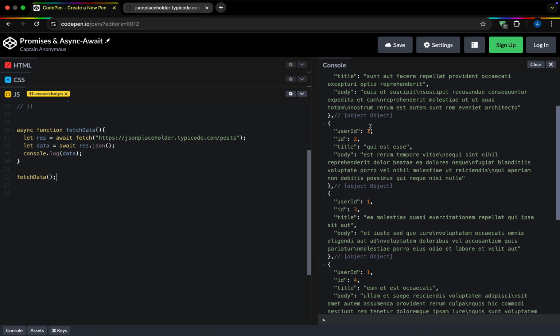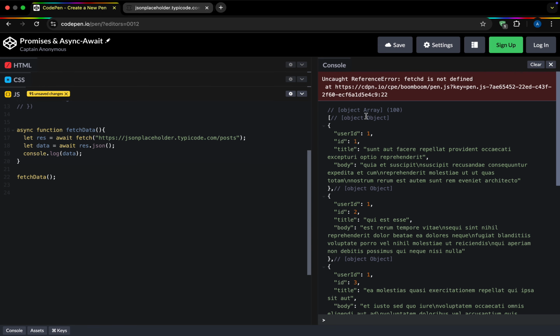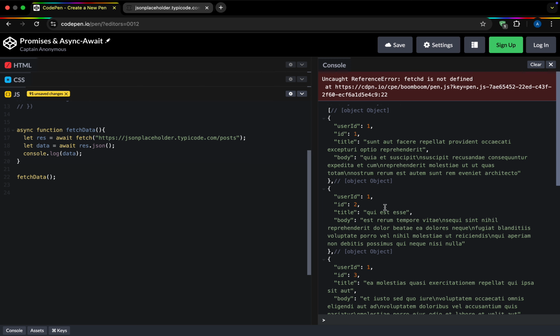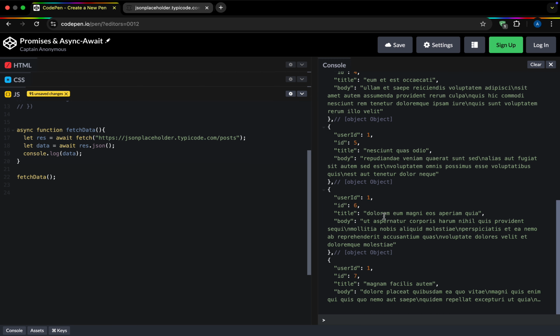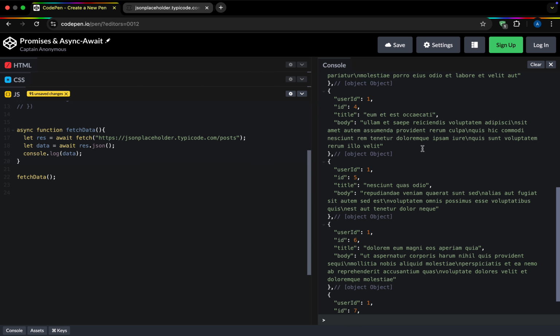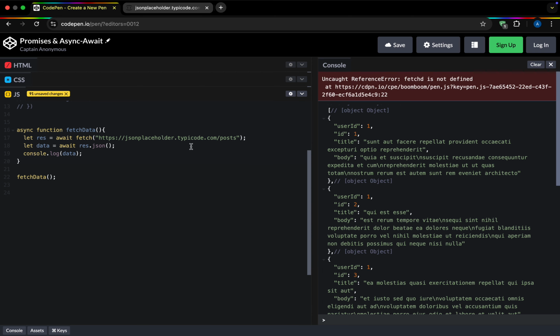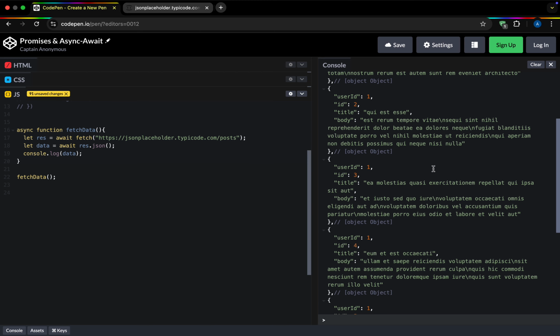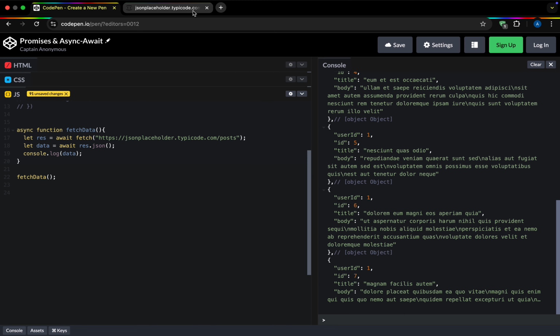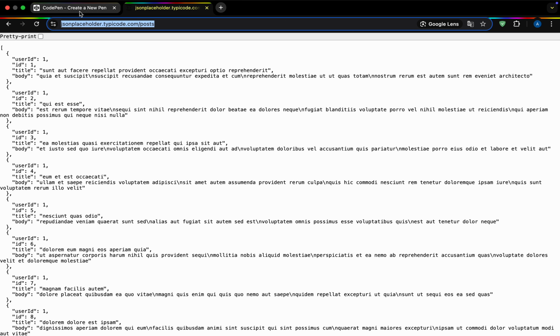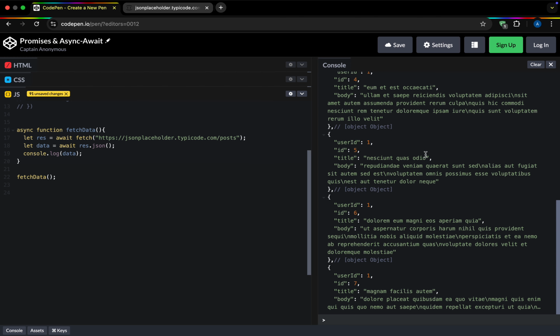Okay, you can say this is genuinely fetching this data from the JSON placeholder API. You can see this data, all we need, and yeah, it's working.